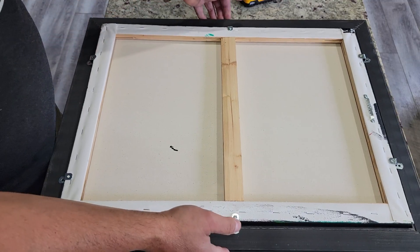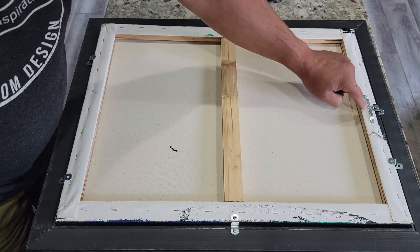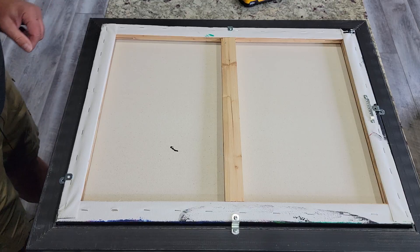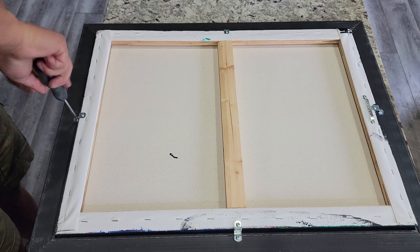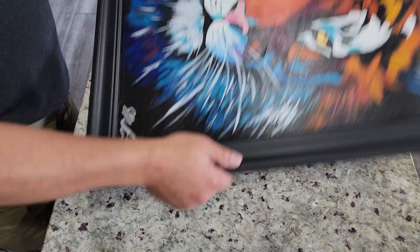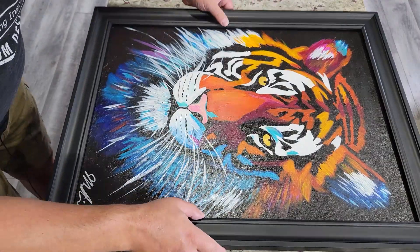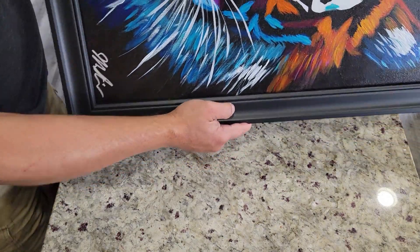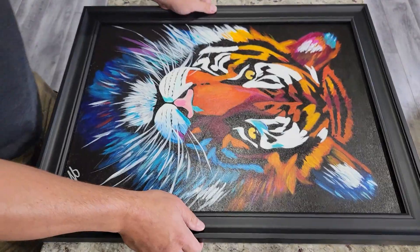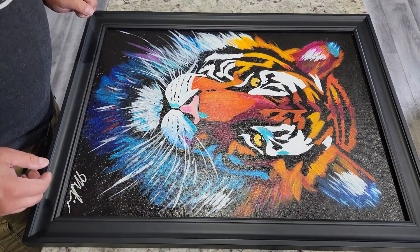I think I'm just going to put one on each side — this frame is really light. I was thinking the center one would be in the way when I hang it on the wall, and the nails might be on this side not that side. So I'm going to go one there and one there and then we'll be ready to hang it. There's a slight gap, but for the most part nobody will ever notice — it just gives it a little shadow. I think it looks good, let's hang it on the wall.